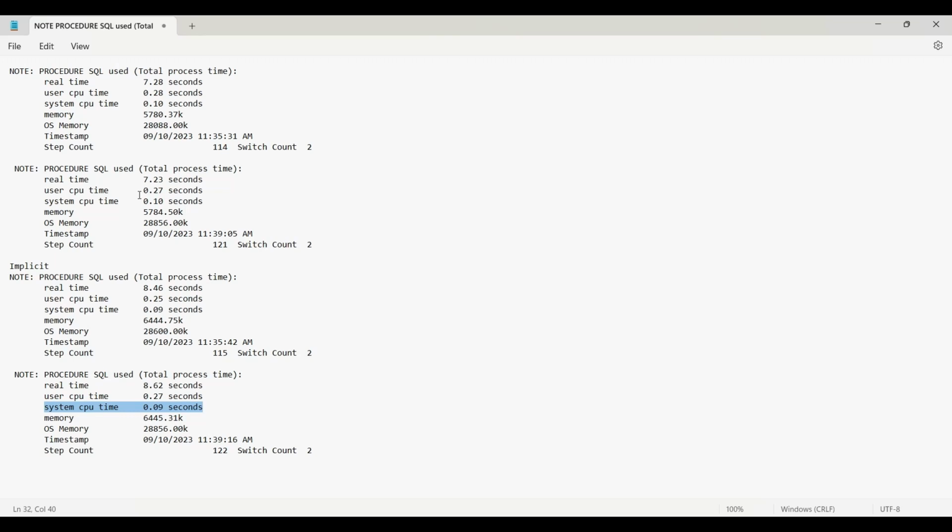So if you are writing an optimized complex code using an explicit SQL query, in that case you will realize the time is less in case of the explicit query, whereas if you have an optimized implicit query, the time will increase because of the step overhead. So this is all about implicit and explicit queries using pass-through in SAS.